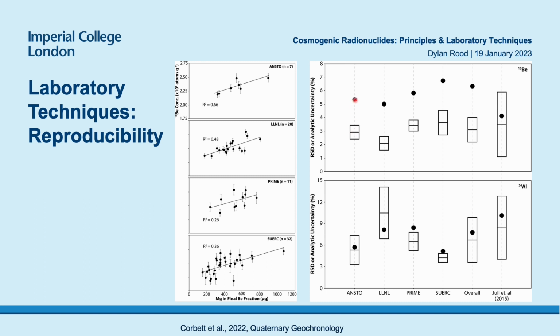And these dots are basically the relative standard deviation. So this is basically the distance between this dot and the box. They should be on top of each other, and if there's some distance between them, there's more scatter in the data. There's more dispersion in the data than there should be. And so this is, again, showing that purity really does affect reproducibility, and we gotta control that, especially for beryllium. Aluminum, the uncertainties are just larger in general, so it looks a little bit cleaner, but the same pattern exists. And so this is just really demonstrating that the purity will affect the reproducibility.